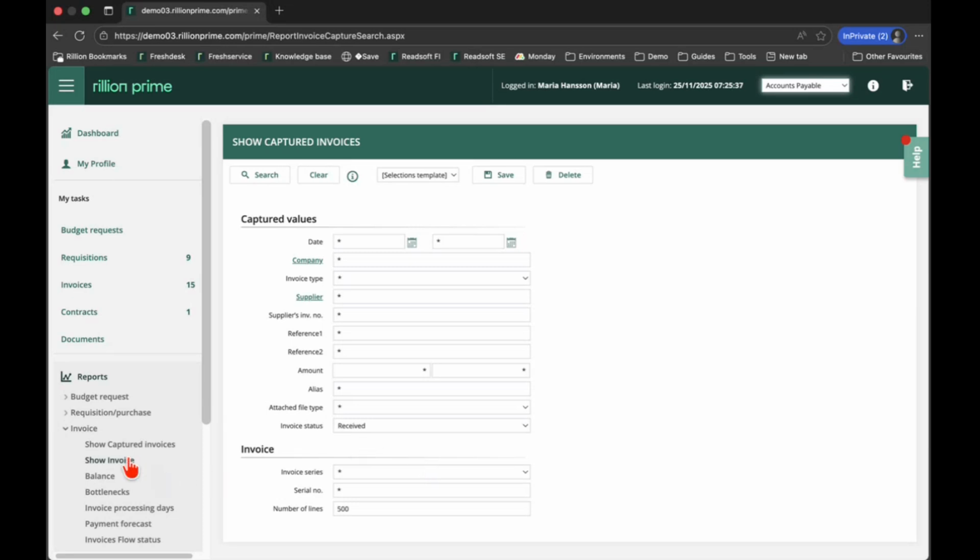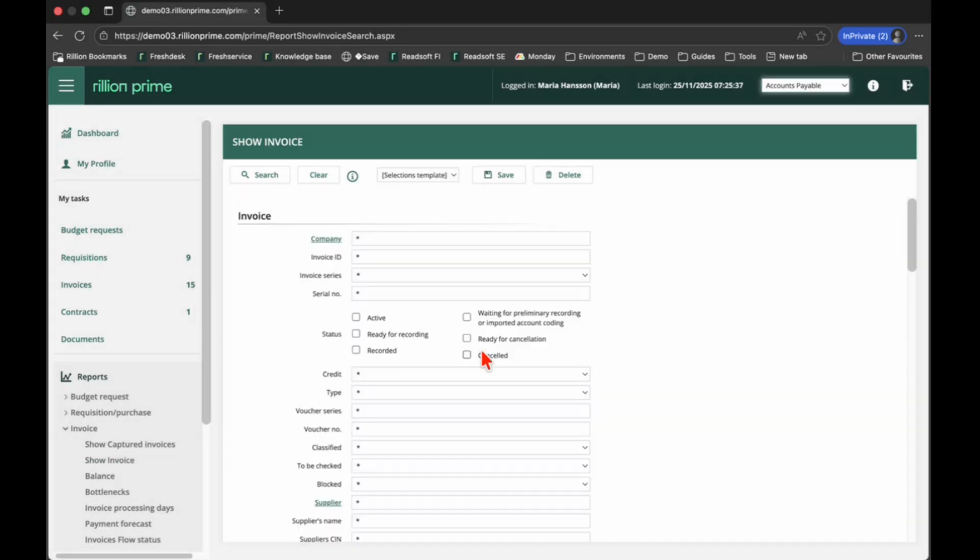Another really good report that a lot of customers get a lot of use out of is the show invoice reports. And we have previously talked about the permission groups in one training. This is very much linked to that because it is advisable that you have different types of levels of permissions for your users to the invoice reports. So for instance, your end users, they might only need to see the invoices that they have themselves been a part of the flow of.